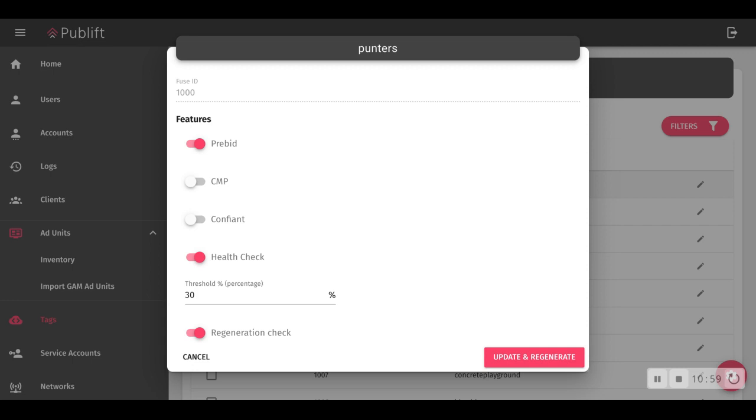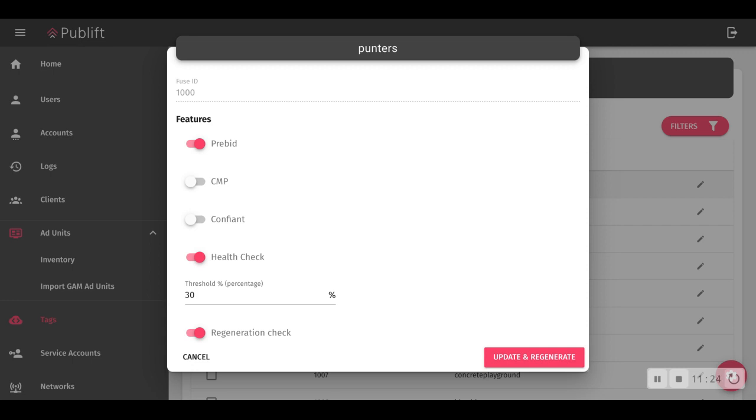CMP is a new integration, which is a consent management platform, which is really useful if a publisher has traffic in the US, now in California, and also in Europe, to keep a publisher able to serve personalized ads legally. Confiant, this is our brand new safety integration.